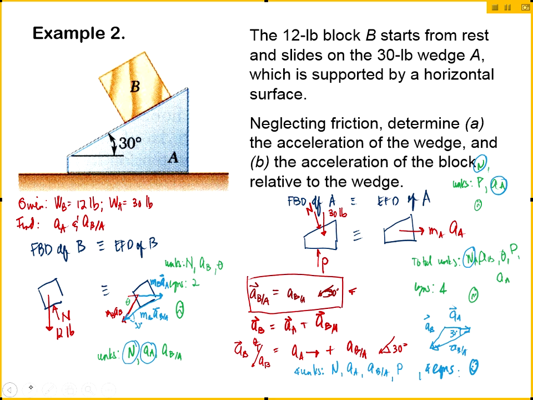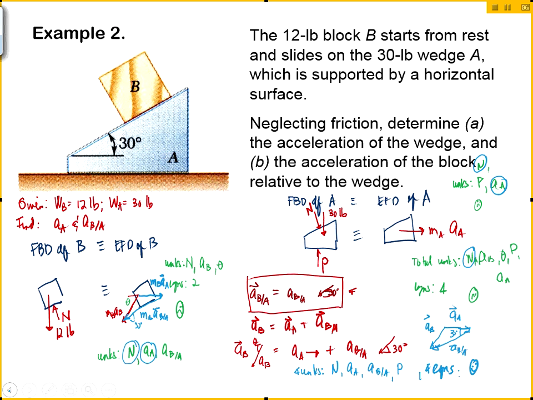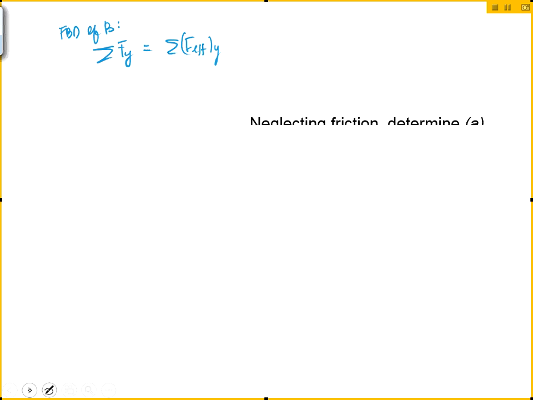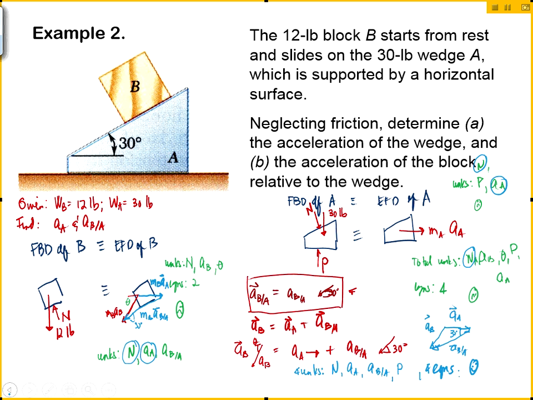So the two equations are, for B, the summation of forces along Y equals the summation of effective forces along Y. I'm not going to say it's 0 or mass times acceleration; I'll just look at both sides of the diagram. So along Y, it's minus 12 plus the normal force times the sine of the angle. What is that angle? Because the normal force is perpendicular to the incline, that angle there is 60 degrees, so it's sine of 60 degrees. Are you okay with that?